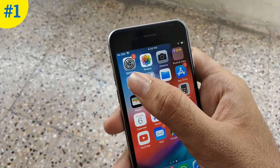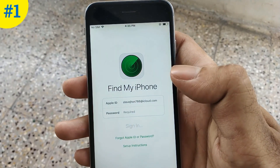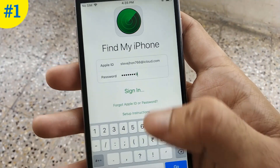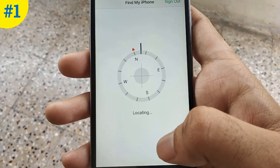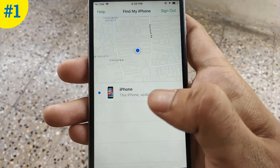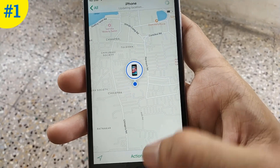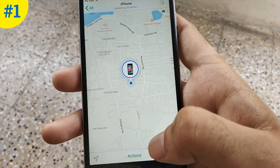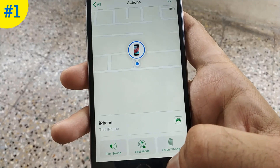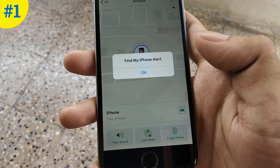I hope it is already enabled. Now go back and open the Find My iPhone app. Login with your iCloud password. You can see it is showing the current location of my iPhone. Now tap on the action button below — you can see three options. This Play Sound button will start ringing your phone.